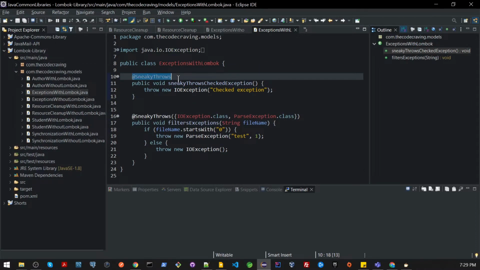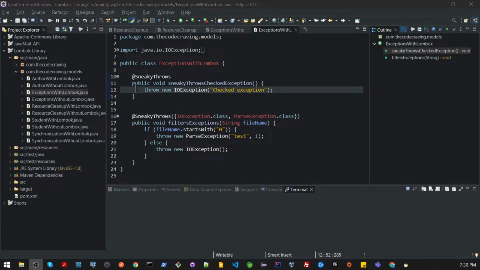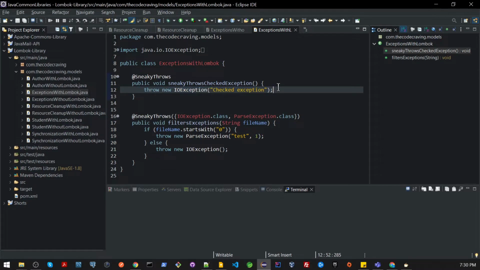This is the annotation provided by Lombok, SneakyThrows. You have to use it at the method level. Here you can see that in this method we have one checked exception, and we are not doing any throws or try catch exception handling. Instead, we are using SneakyThrows, which will generate the try catch for this at compile time. And if you want to use multiple exception classes in SneakyThrows, this is the way to handle that. Like we are throwing two exceptions, and both exceptions can be marked here.